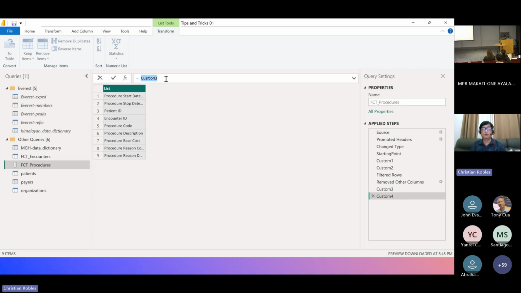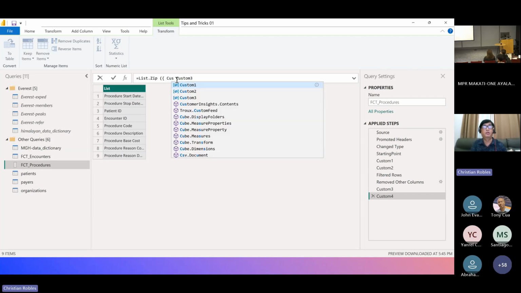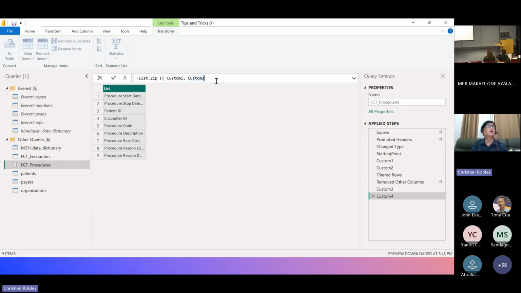Okay, there you go. This time, we will be creating what we call the for header renaming. What we will use is the List.Zip. Now the tip here is for any list, we know that it is using braces. As you can see, you can use the data table function in DAX, where you can actually use open and close braces. So use custom 1 and then custom 3. Just make sure that braces and open parentheses are all closed here. Then you now have the working set of list names, I mean header names.